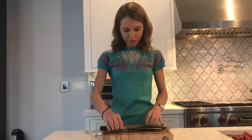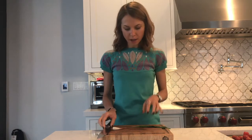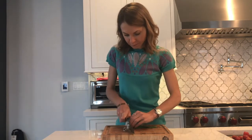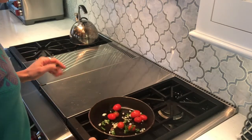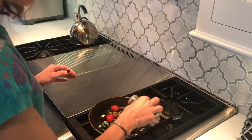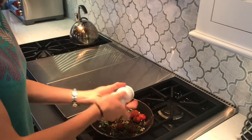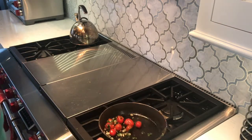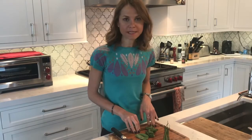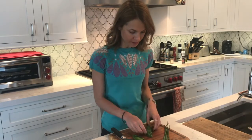And while we're waiting for the cucumbers, I'm going to chop ramps, but you can use just garlic. And we're going to lightly saute it. I also added some tomatoes here. I'm going to add the spice, red pepper flakes, some salt. I'm going to turn it off and let it cool. For my herbs, I'm using basil, some mint, these are chives, whatever herbs you like, chop them all together.